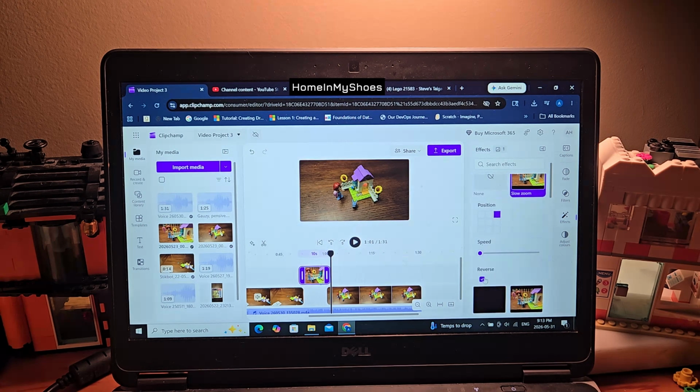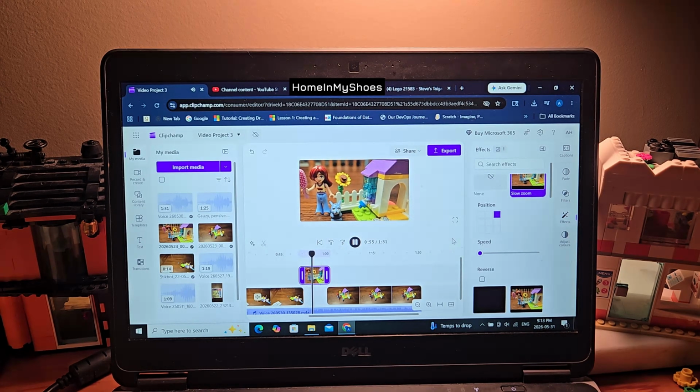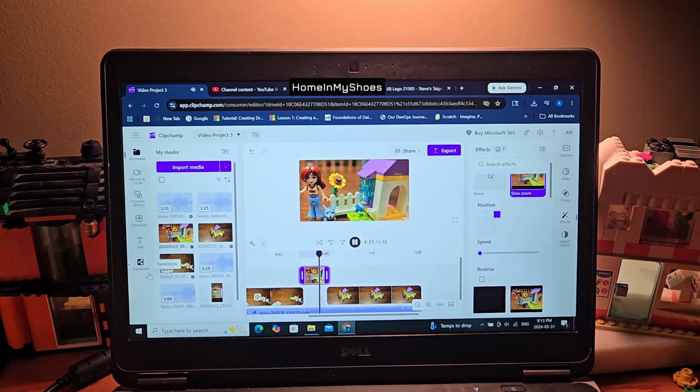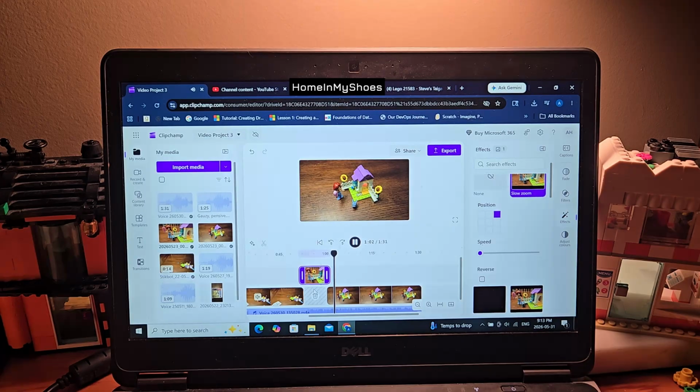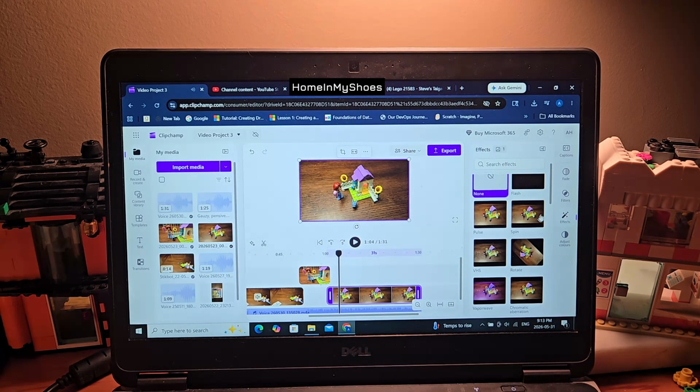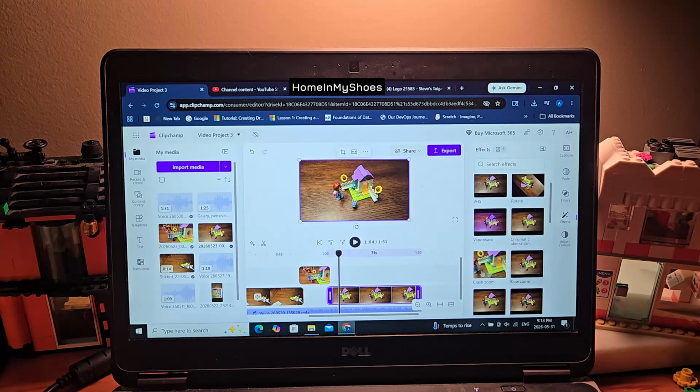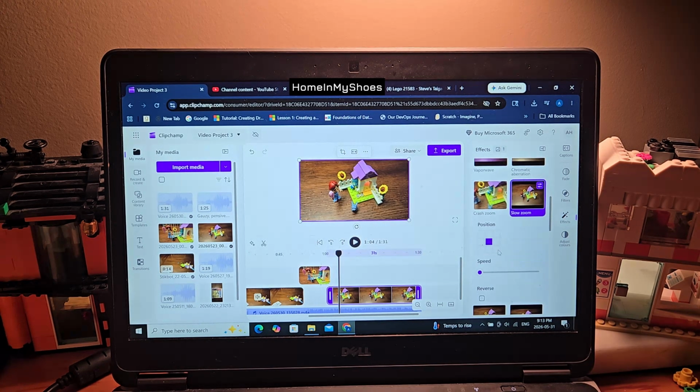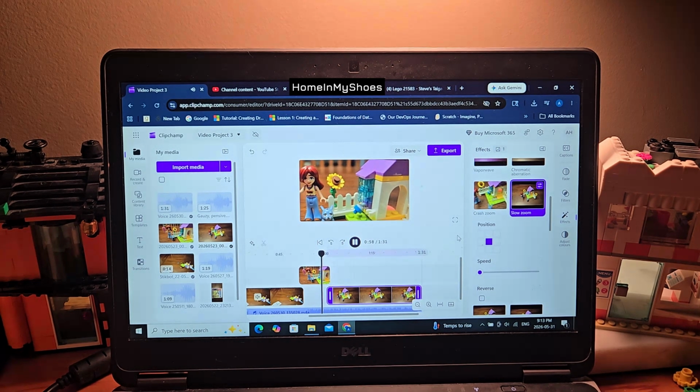Okay, then I don't want to reverse this. I always forget which way is which, whether it's in or out. I guess slow zoom is zoom, so it would be in. That's a good way to remember. How many times have I done this and I don't know that? Okay, so that's okay. And then this one we will definitely zoom in. Okay, so this will be another slow zoom. And I think we'll just zoom it towards the front. So we'll just see how that's going.